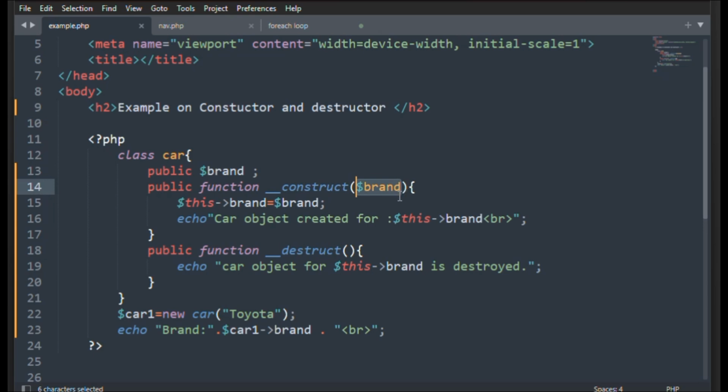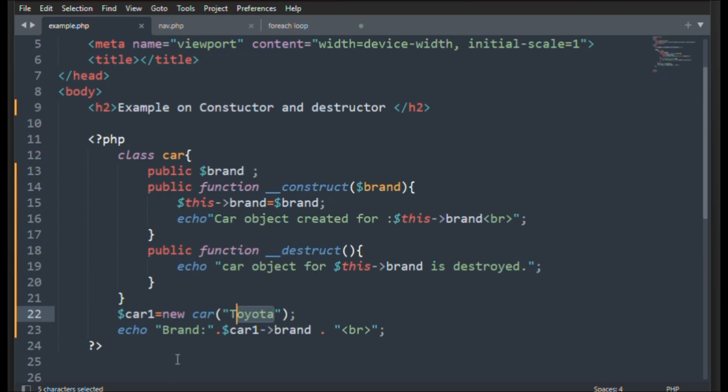Next, it also prints one statement, that is car object is created for the brand that we have given here. And after that the destructor also runs automatically at the end of the script when the object is destroyed or goes out of scope. It prints car object for Toyota is destroyed.